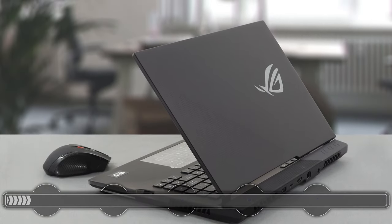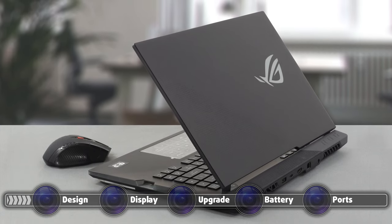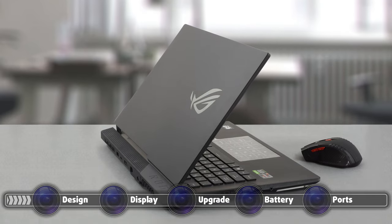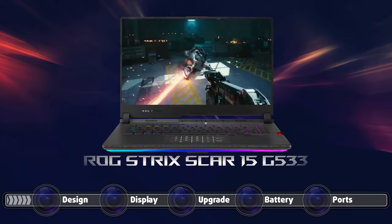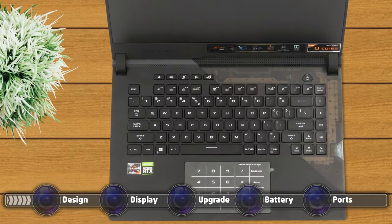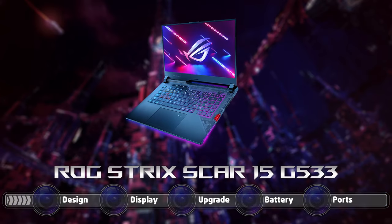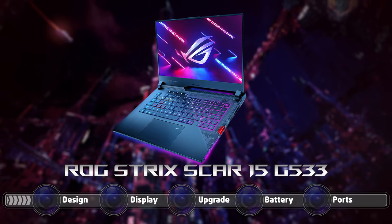Being a flagship laptop from Asus, the build quality is for sure going to be top-notch. The base is extremely rigid and solid all around. The lid is made from aluminum and it has thin bezels even on the top, where there isn't even a webcam. The design is also really cool, especially for a gamer. You get RGB lights all over the place, which can make a light show with the proper settings. The base is also very interesting, with half of it being transparent, meaning that you can actually see the internal components. The lid opens easily with a single hand, and doing so reveals the aforementioned transparent base and an amazing keyboard and touchpad combination.